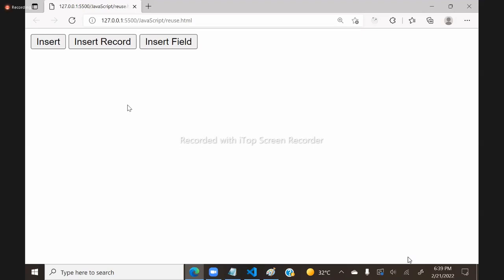Use one function if you want continuous operations. Use different functions if you want discrete operations. But if you are using one function, then how does that function know which button you clicked? That is done by using the this keyword.